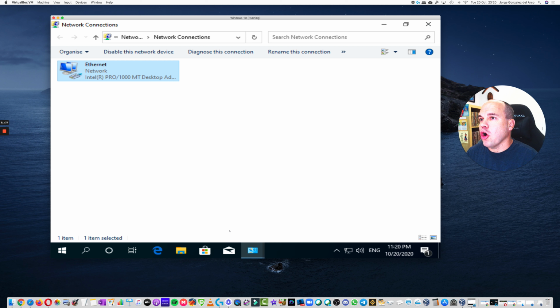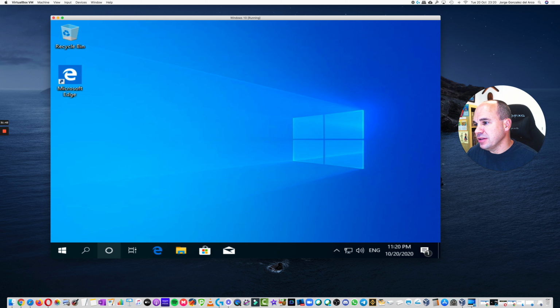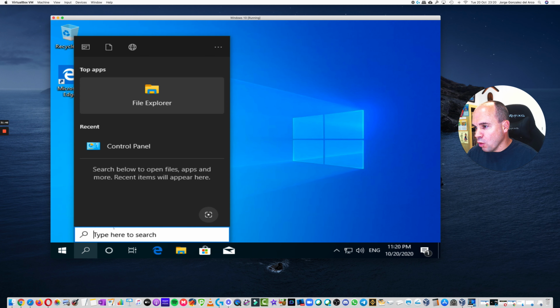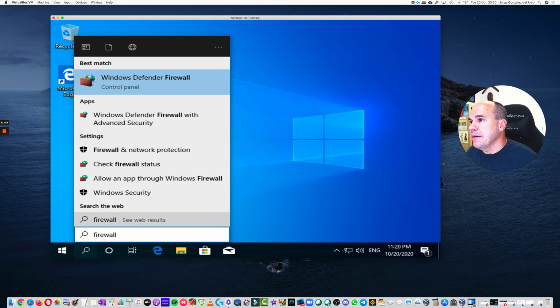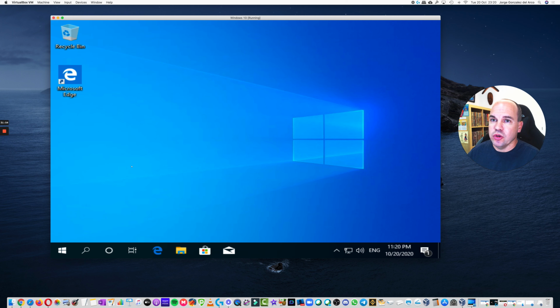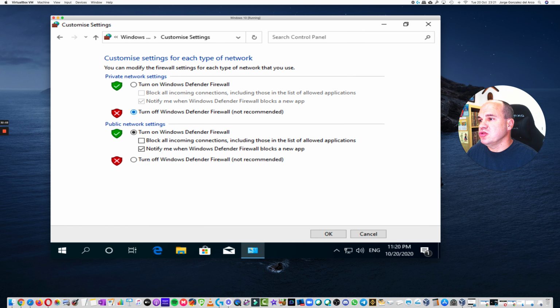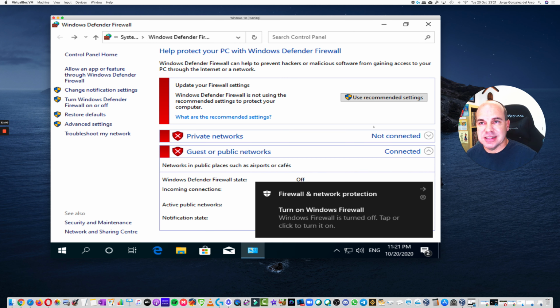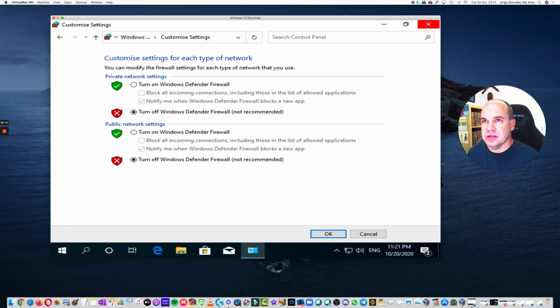We need to cancel. Another thing that maybe you are going to need to do is to disable the Windows firewall, okay? Why? Because maybe if you are in the high school, you need to do some pings or do some network stuff. So we're going to turn Windows Firewall on or off, and we're going to turn it off for private and public networks, okay? So this way you can do testing and things like that, okay? If you don't want to disable it, you enable it again here, Change Windows Defender Firewall on/off, we can turn it on, and that's it, okay?